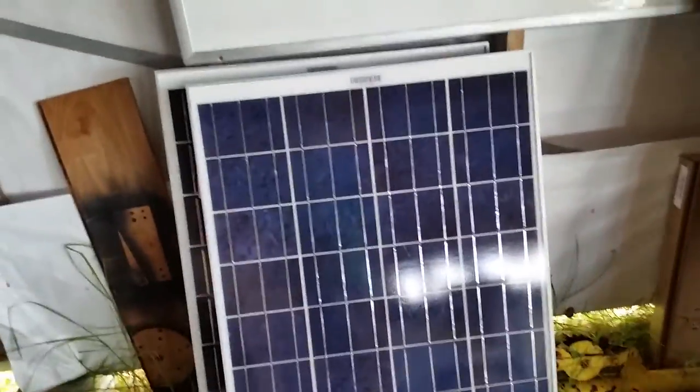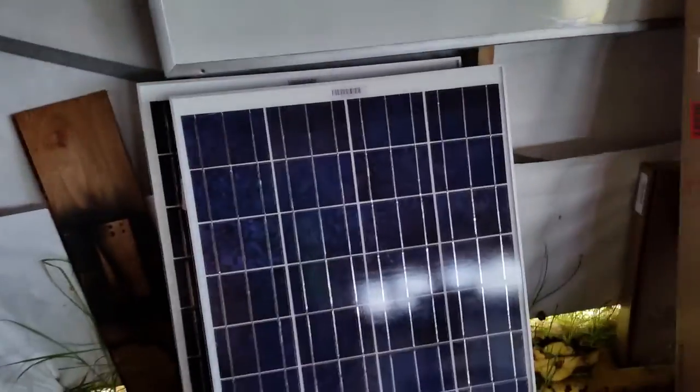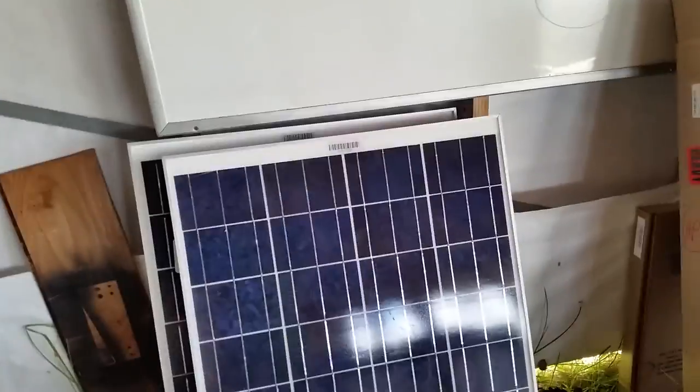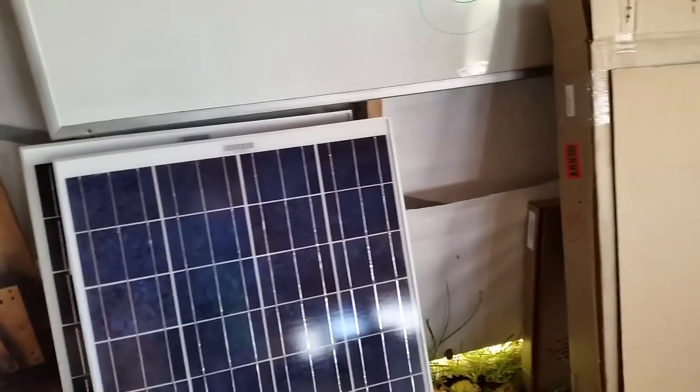Here are those two 100-watt solar panels I bought for my solar-powered base station for the internet way out there — I still have that project going on. I've got the 50-watt solar panel that was originally on there in my home right now. I still need to dig up some steel to make the frame for the solar-powered base station. These are 100-watt panels — 12-volt panels basically, putting out around 17.4 volts.